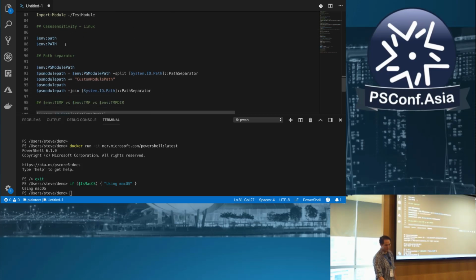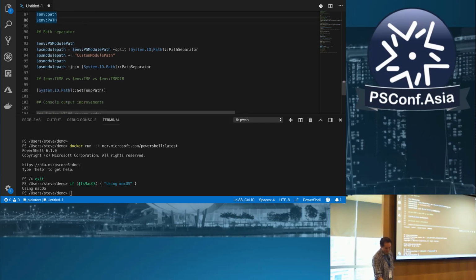The other thing to bring up here, and this also applies to macOS, is that environment variables, and actually everything on Linux, is case sensitive. So if you type $env:path, guess what? That's not going to exist. It has to be all caps. So in general, my recommendation is just rely on tab complete, because we'll figure out what the right thing is, and you just save that to your script.